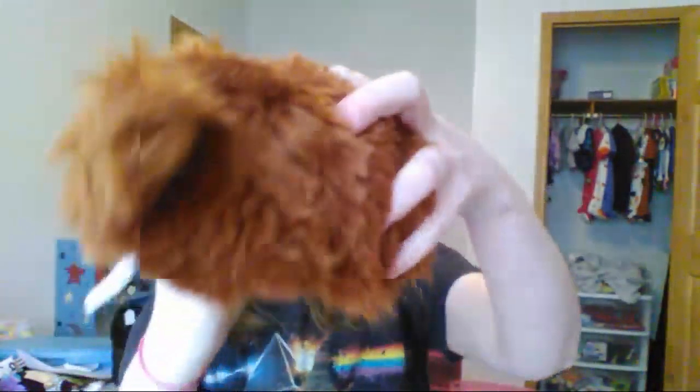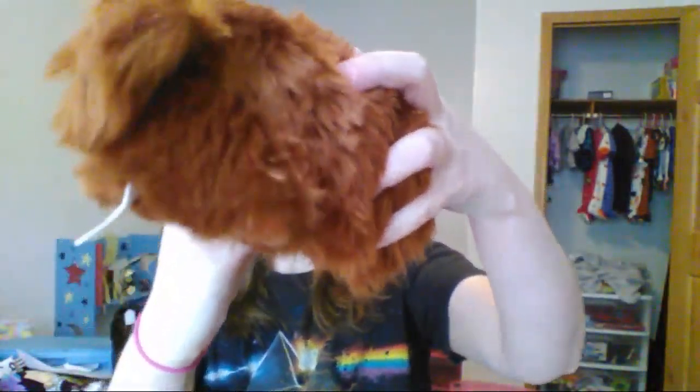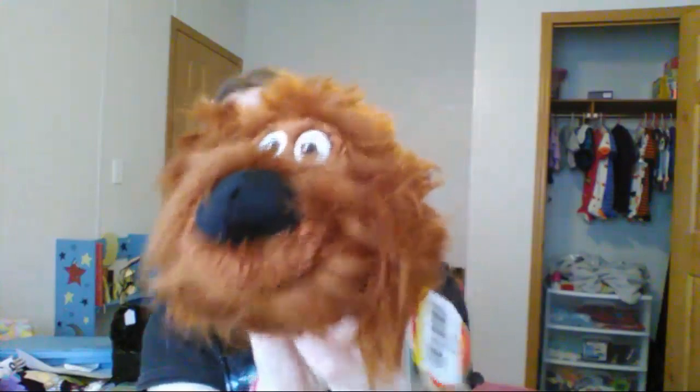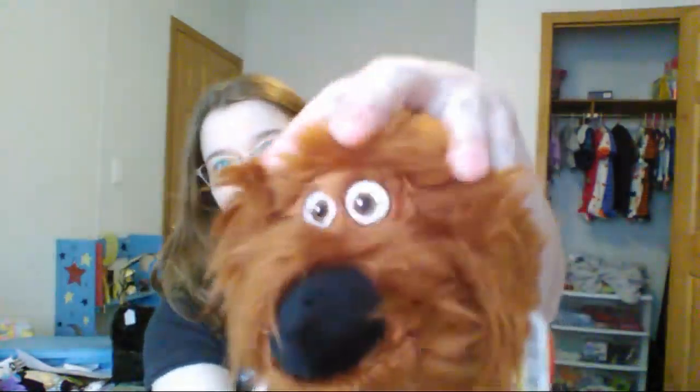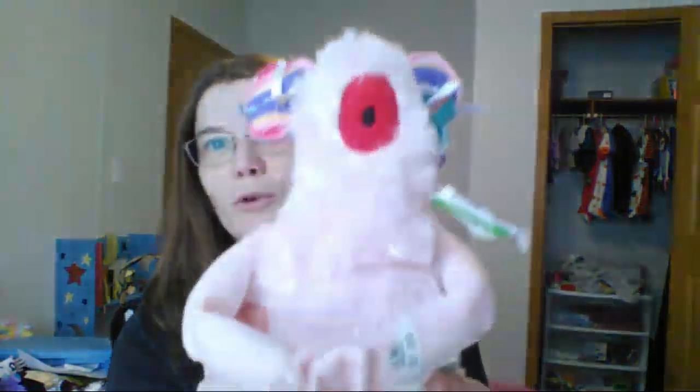He's actually my favorite character from that show or that movie. Actually, I guess it's a movie. But his name is Duke, and he's just this big brown fluffy lovable dog, and I love that movie, and I love him, and I think Chloe is the name of the really, really fat cat. So I just think he's adorable. He's just cute.